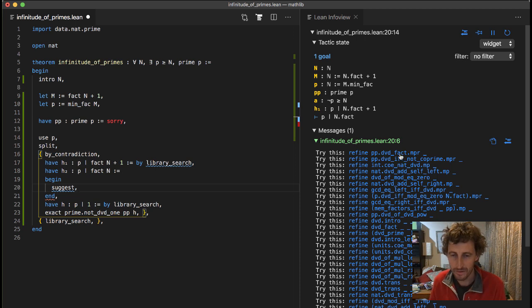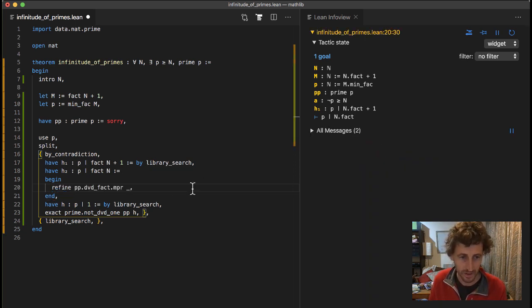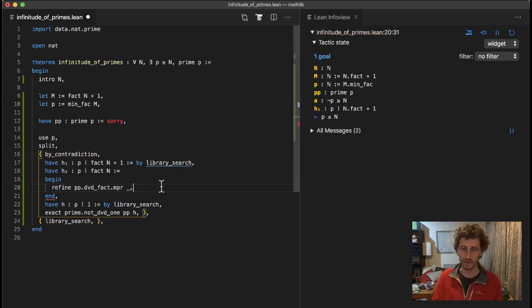And in fact, the very first one here actually looks quite promising. We don't need to completely understand it, but it says refine (p.dvd_factorial).mpr. Now, who knows exactly what that means, but it does have the phrase dvd_factorial in it, so it's going to be some theorem about dividing factorials. Lemmas in mathlib are named in a very boring, very consistent, and extremely useful way, where the statement of the lemma is usually reflected directly in the name of the lemma. So we can assume that this is some statement about dividing factorials, and since that's what we're trying to prove at the moment, I'm just going to click on that first option and substitute it in, and see where our goals are now up to.